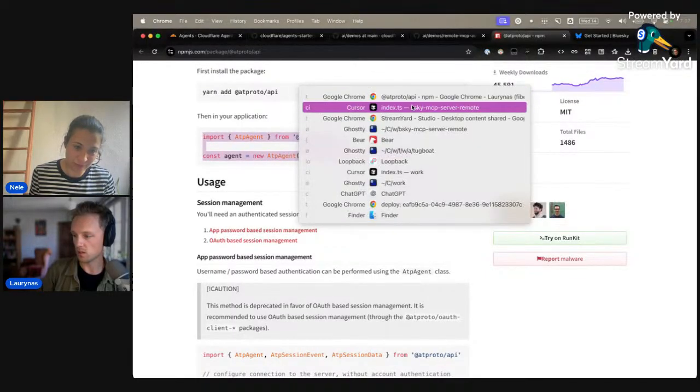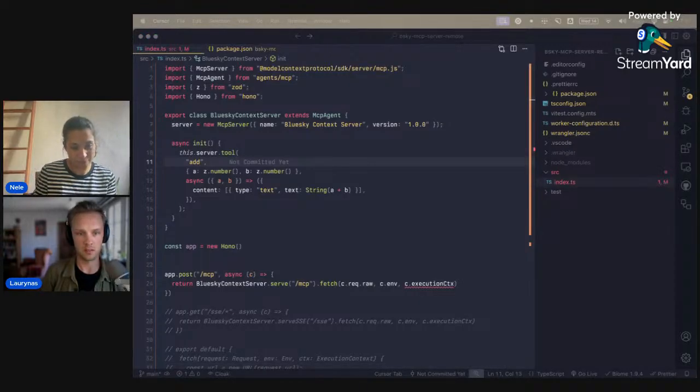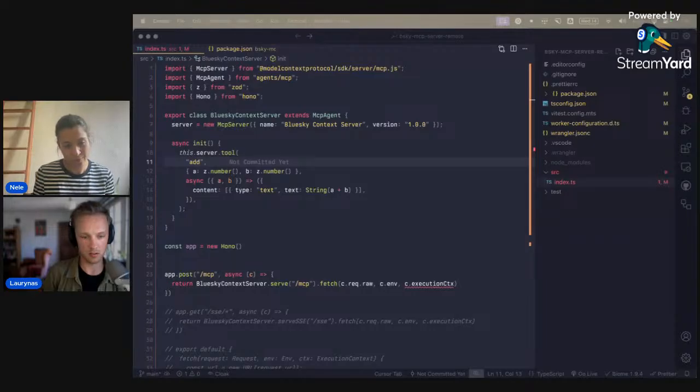So what we can do, let me see. I think the best way to go about this, I'm trying to think if it's worth setting up a new file or just continuing in the same one, but we need to instantiate our agent, our BlueSky agent, BlueSky SDK.